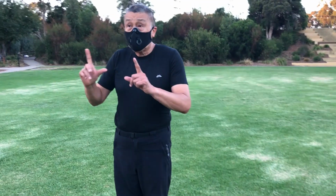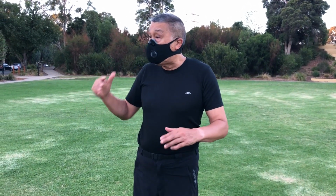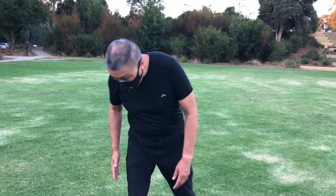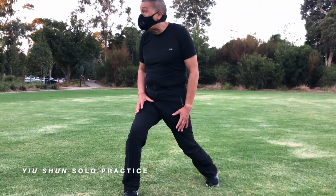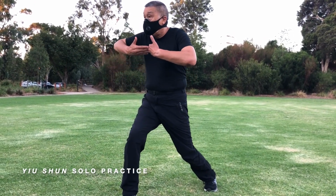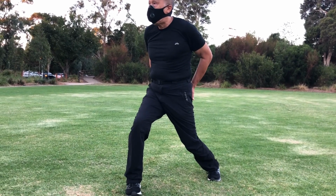First, Yiu Shun can be practiced solo, and it also can be practiced with partners as sensitivity training. So the solo exercise Yiu Shun is from our stance. Yiu Shun is originally from Loha Bafat style, but the way we do it, we've got some Lung Ying influence with the bottom section power, right?